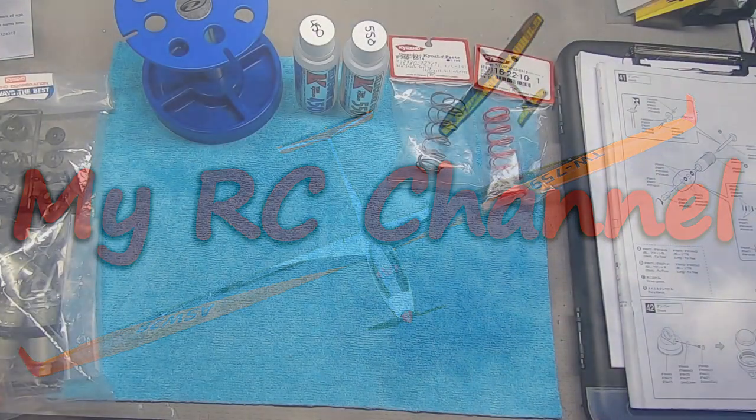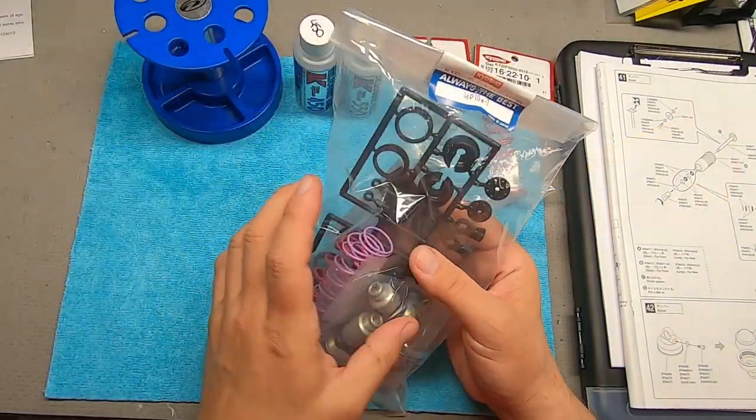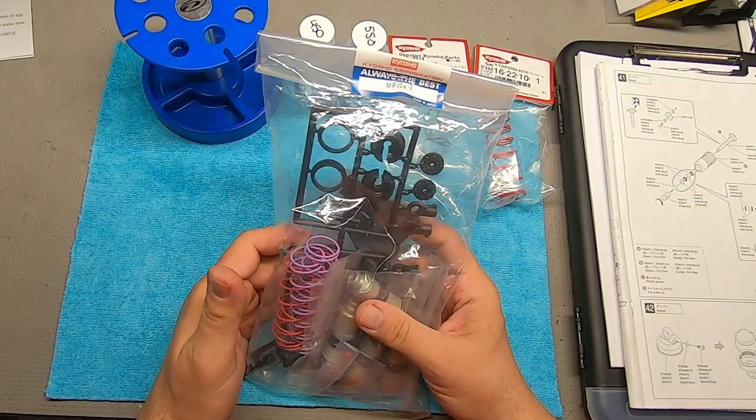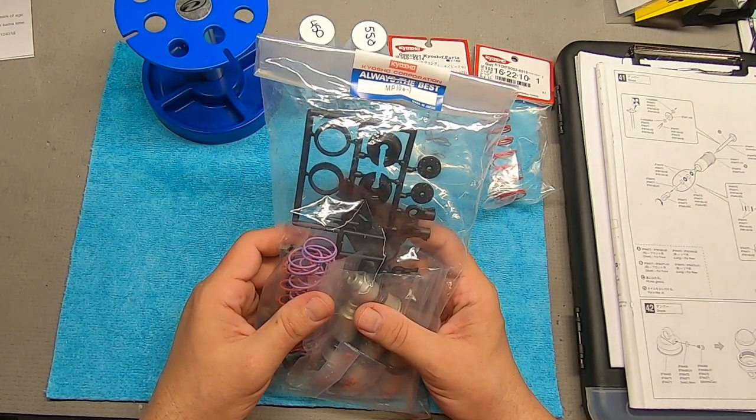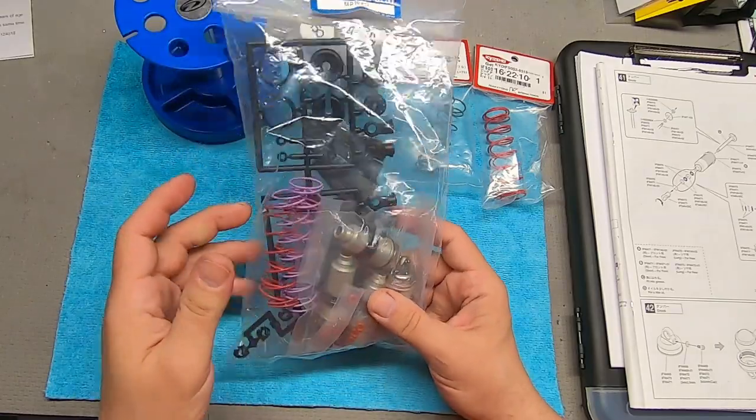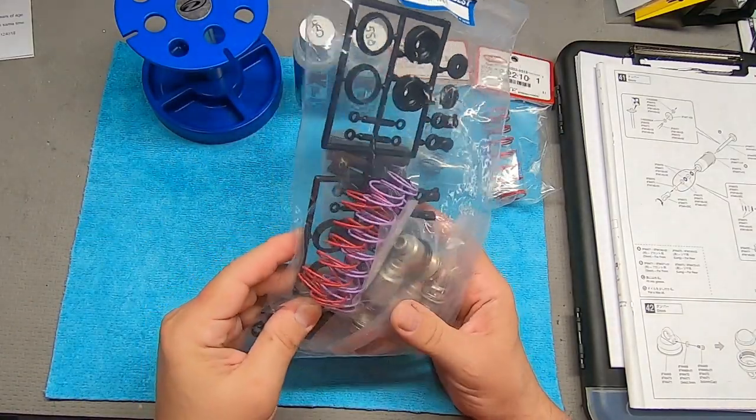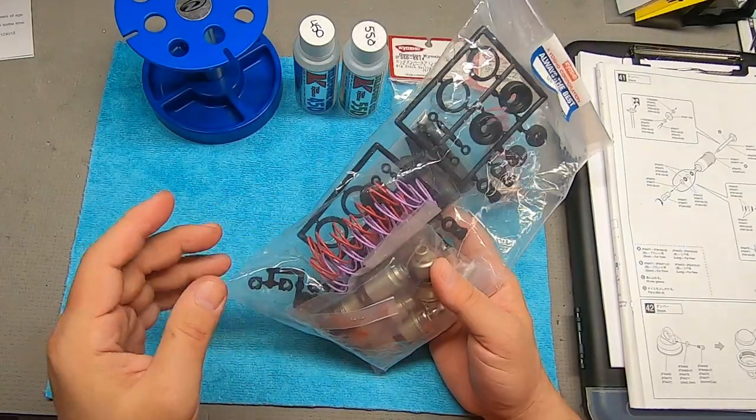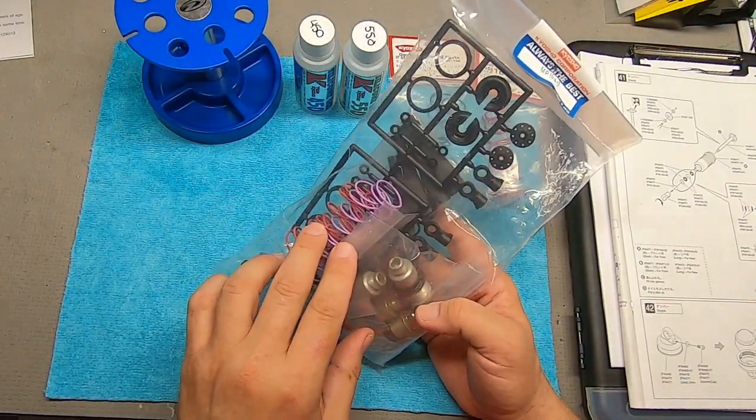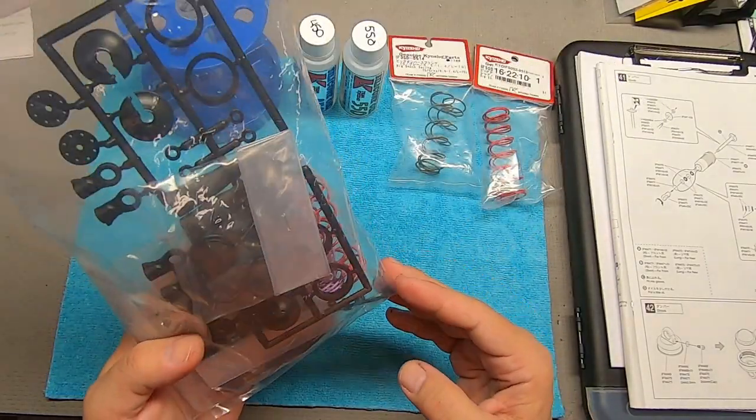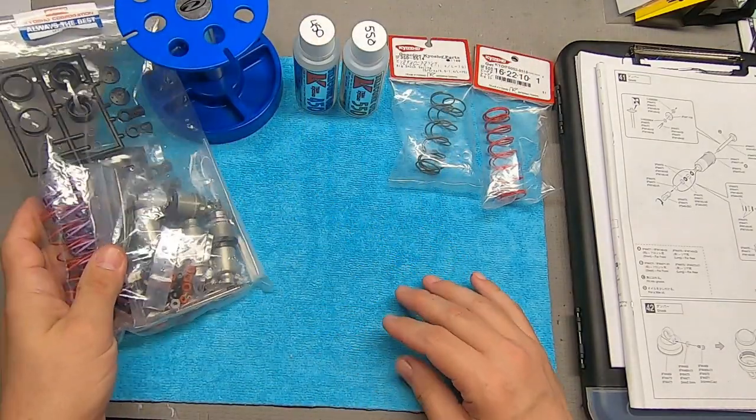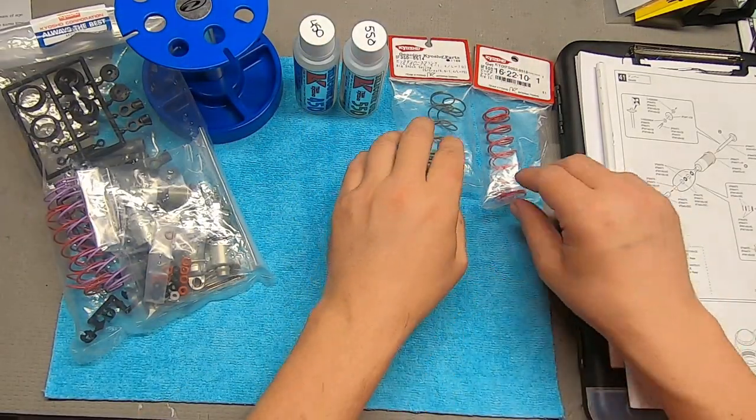Hi, I'm CJ and this is my RC channel. In this video I am continuing the build on the Kyosho mp10e and it's time to build shocks. I'm gonna be opening up this package. I'm not going to be using the stock springs that are provided in the kit. I'm following a build and I'm going to be using a red rear and a gray front.